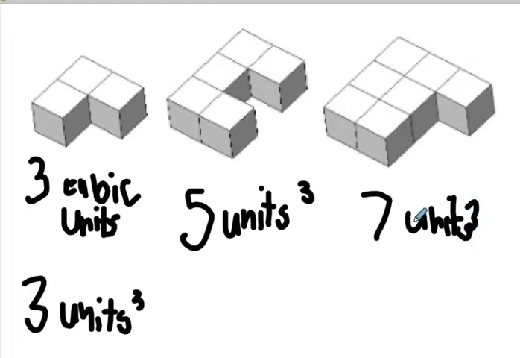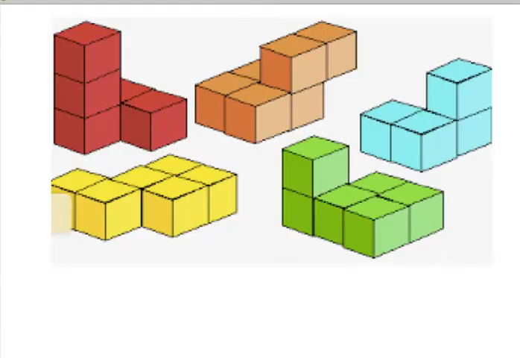Oh, I forgot my S. Okay, sorry about the letters and numbers. They're sometimes hard to do on the computer. Now this red one here, now we're going to get into the tricky ones. This red one, we see this tall tower, if you will, of cubes, and then we see like a layer going behind. So we have to count the one that is behind here, that's in this space. So we have 1, 2, 3, 4, 5. So this one is 5 units cubed.